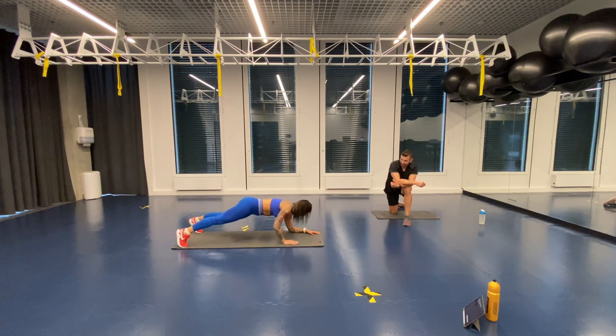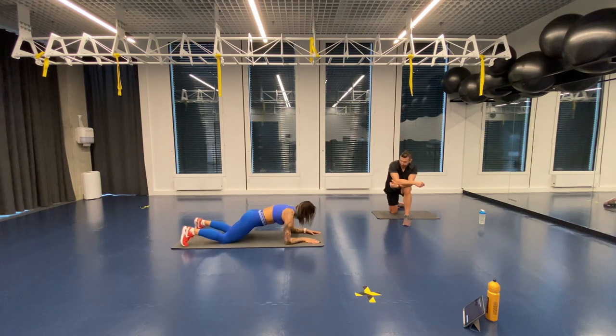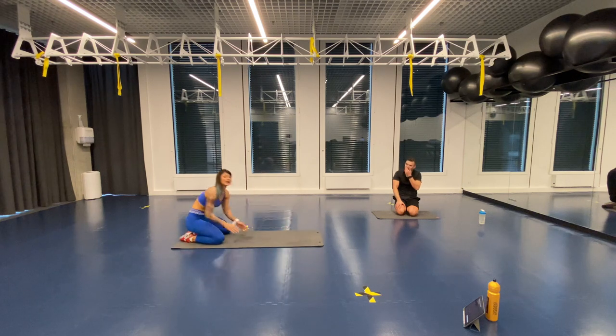We will go in a push-up with one arm and same arm going down. Change. Another arm going up, going down. If it's too hard, knees down. Same movement. Just try not to move to the sides. No hip movements.